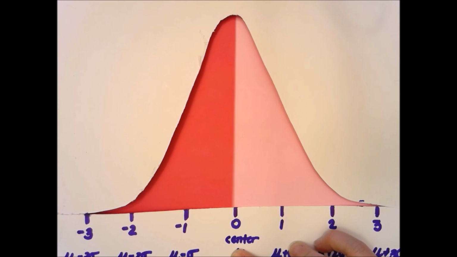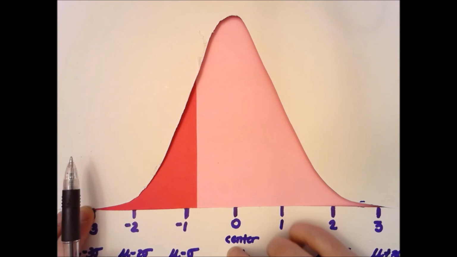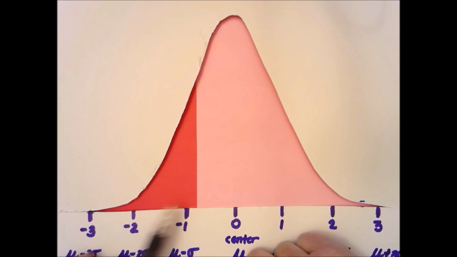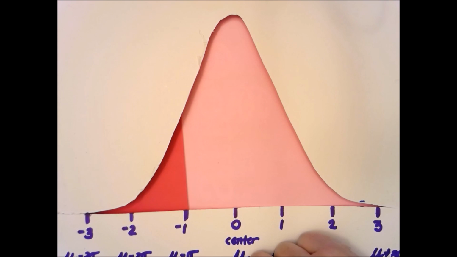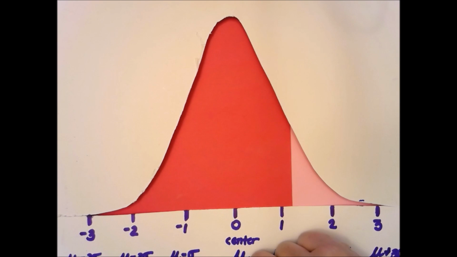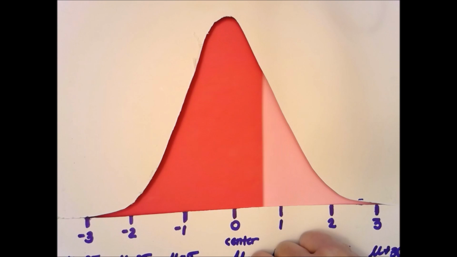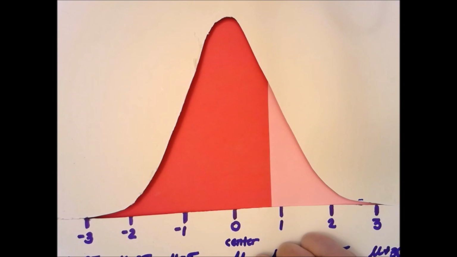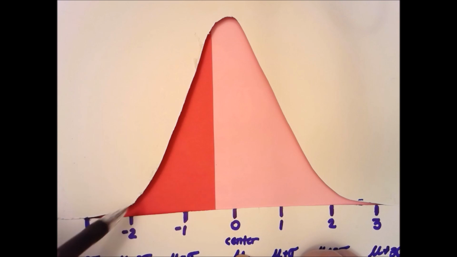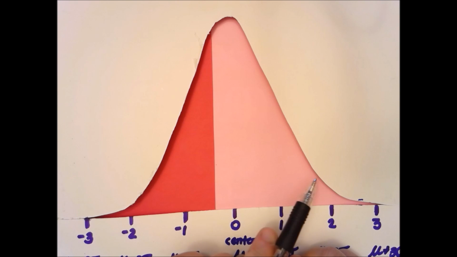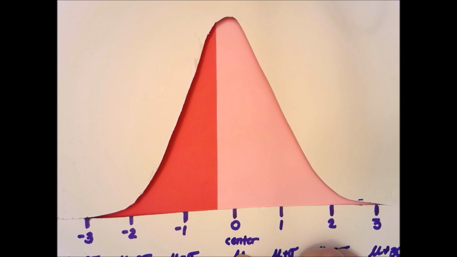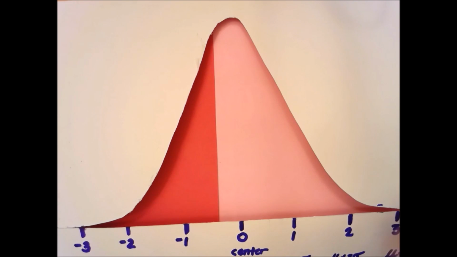When I'm looking at a negative Z value, I have less area to the left than I do to the right. And when I'm looking at positive Z values, I have more area to the left and less to the right. So knowing where the value of Z is on the axis, you'll be able to tell whether the probability, or the area under the curve, will be more than 0.5 or less than 0.5. The area under the entire curve is 1, or 100%. So let's take a look at some of the values.